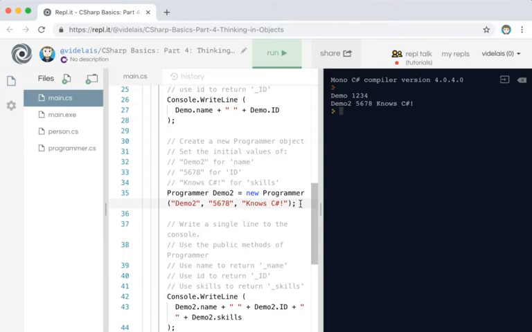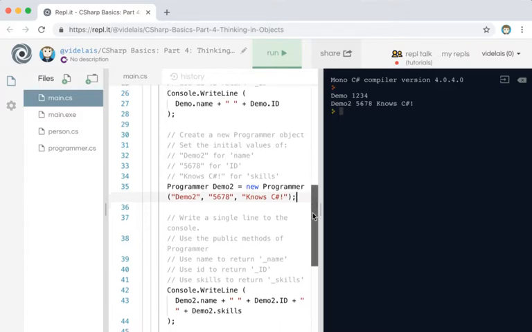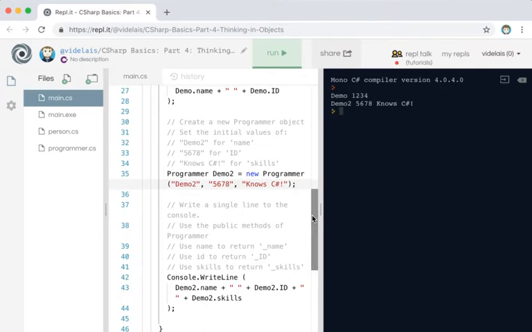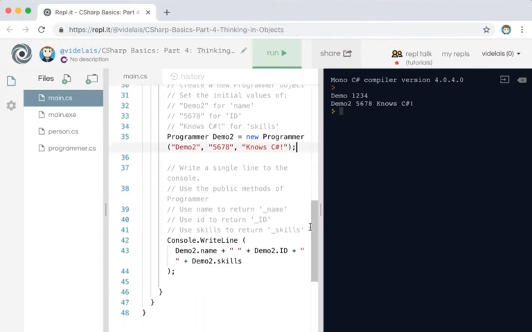These are different than the relationship between person and programmer. Programmer, as I've said multiple times, is a person. It is the base, or the parent, from which it inherits. So we can use programmer like a person because it is a person, whereas in main class, we describe these relationships between person and programmer as has a. Main class has a person, main class has a programmer. So we describe these two types of relationships thusly. So let's review all of this.